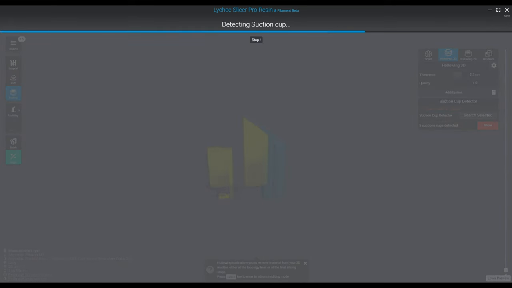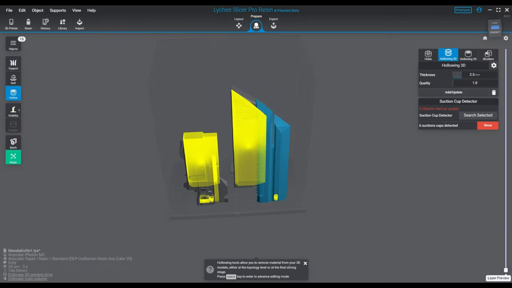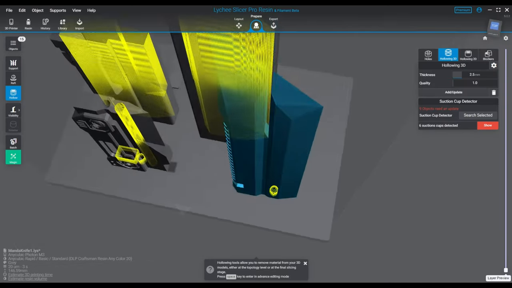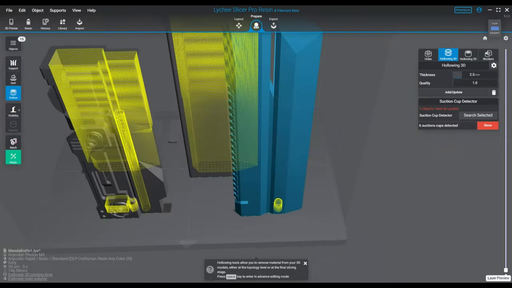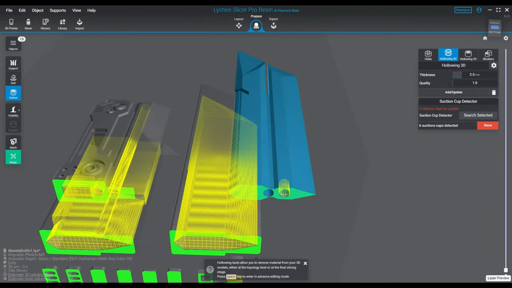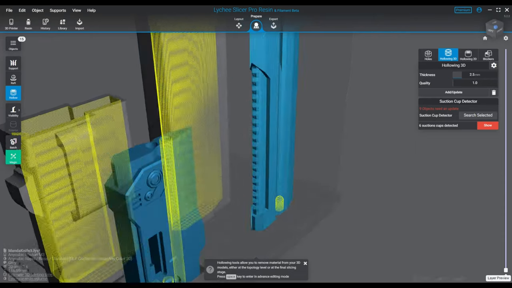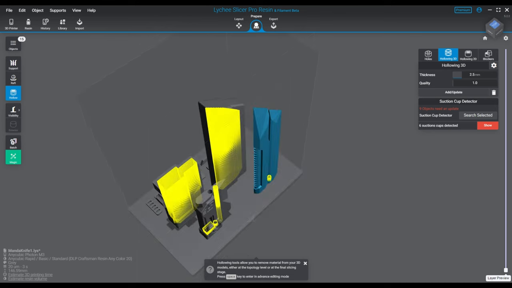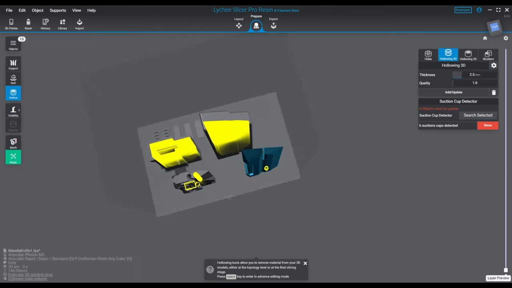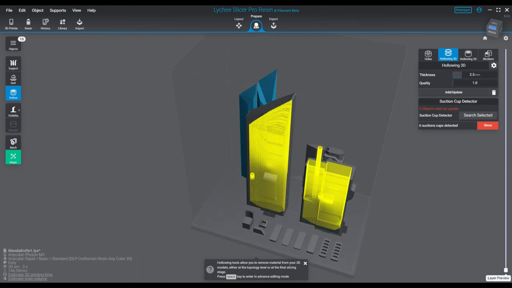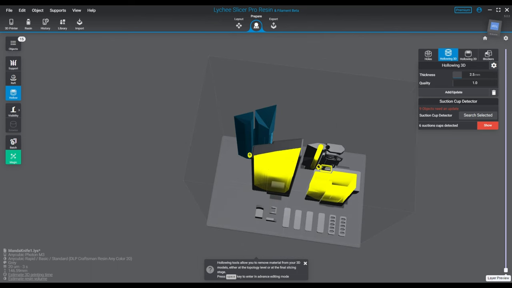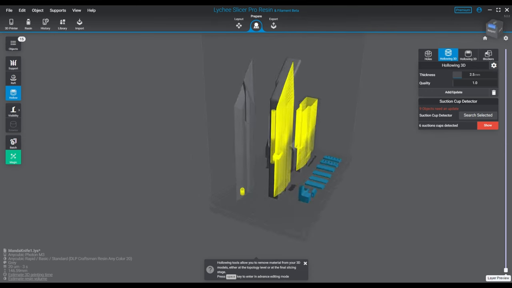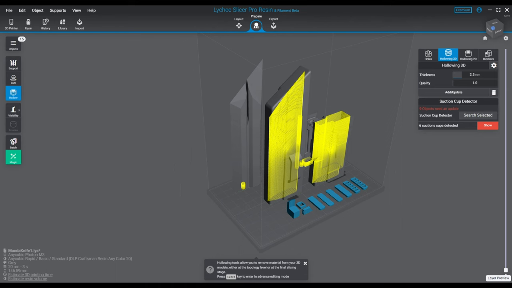Now, I know a lot of you are probably going, well, if you hollow the parts anyway, aren't you going to have a similar issue? Well, yeah, but I can put drain holes in most things, whereas this, I would have to start adding additional holes on the sides and things like that where I don't necessarily want to do that. And so for me, the best way to do this is really to orient them in a good way. The first thing you'll really have to do is just get your orientation right.